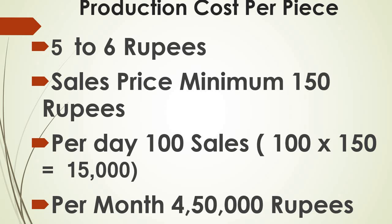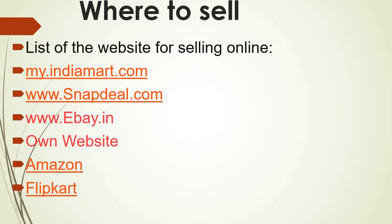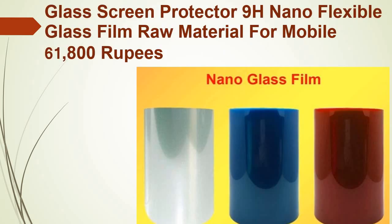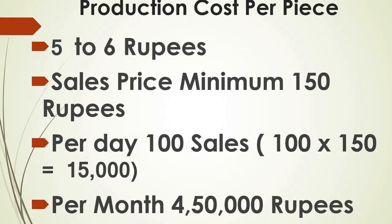If you try to reduce the cost, that gives you a margin somewhere between ₹5,000 to ₹15,000, depending on the pricing you choose. Per month you can go up to ₹1 lakh to ₹4,50,000 depending again on the costing. But do not forget to go with a daily target — any business will sustain only if you meet the target, whether you work for someone or run your own business. Targets are essential, just as water is essential for human beings.